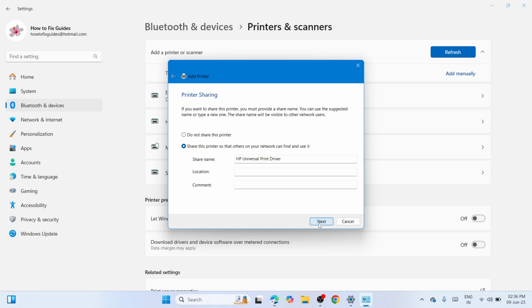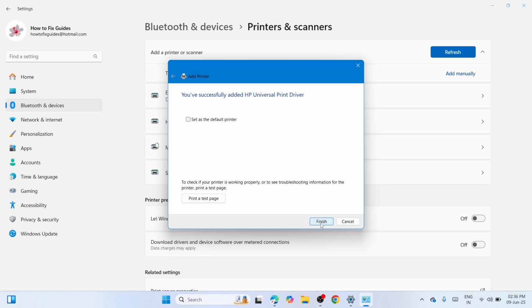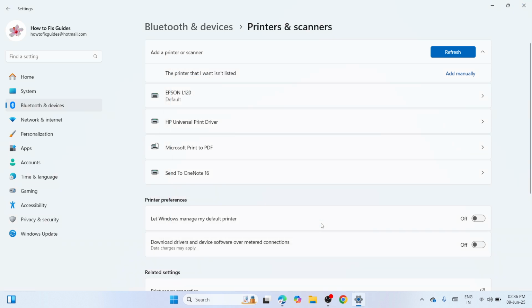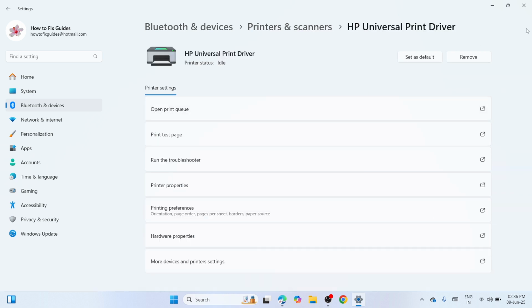Okay, so once done, click on the next button here and go with finish, and there you have it. You have just successfully installed the HP Universal Print Driver in your Windows 11.